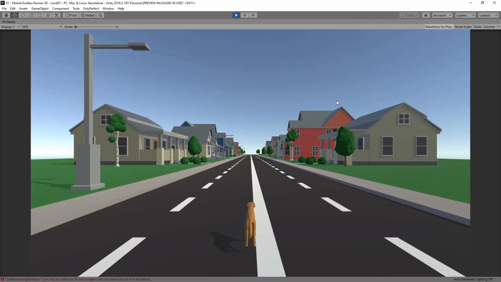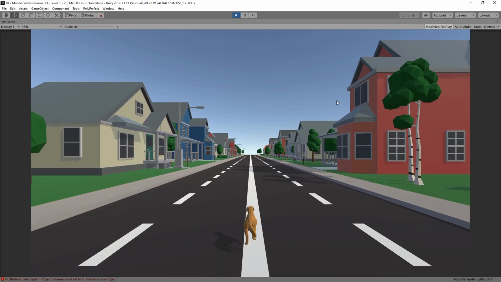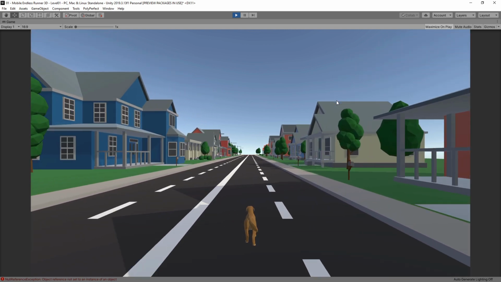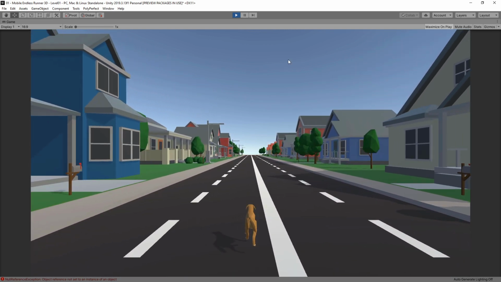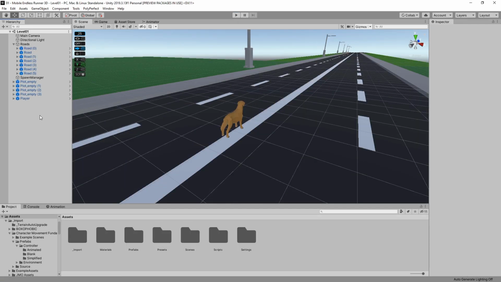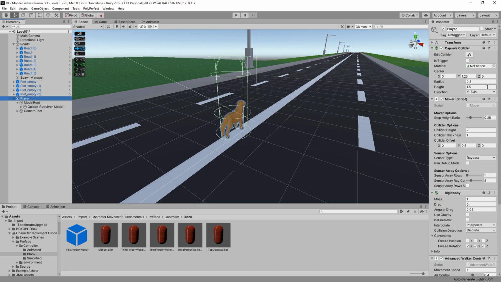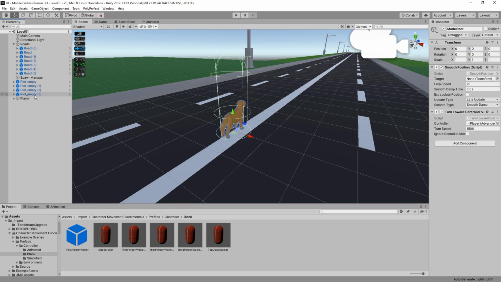Now as you can see, our very basic controller isn't quite enough to control this model at all, so I decided to work on that next and enhance and refactor our character controller so that we can move and turn and run appropriately like in an endless runner. I used a very basic generic character controller asset from the Unity asset store and adjusted the code a little bit so that it fits our role in an endless runner.